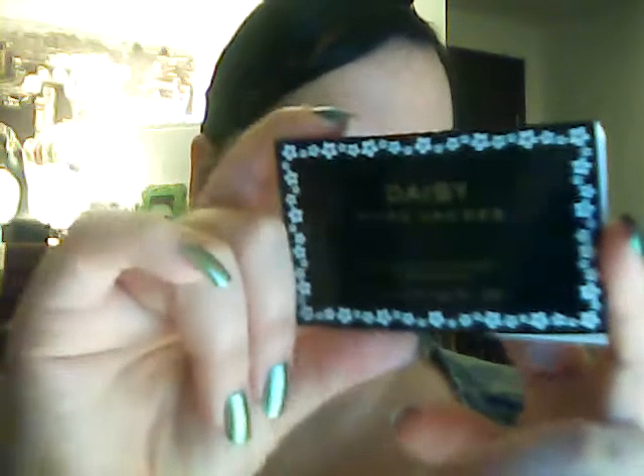I was just checking on my highlighter. This is a Rang — I'm probably pronouncing that wrong, in fact I know I am — but it's called a Lilac Path. I've always seen this one in stores but I've never gotten around to trying it, so yay little sample. Next is Marc Jacobs Daisy, a little sample of that.